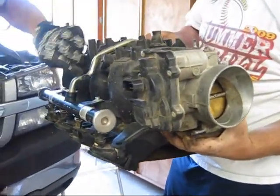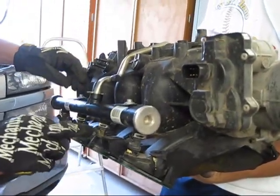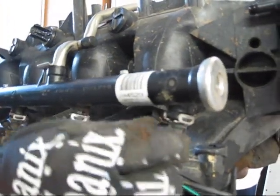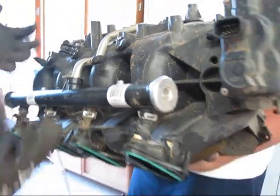Here it is. It says shared tube across the top, and then the rail here. These are the injectors. These are the ones that we had the problems getting those wires off. I mean, it was just unbelievable trying to get these. So now we're just now getting to the part that we actually want to get to.